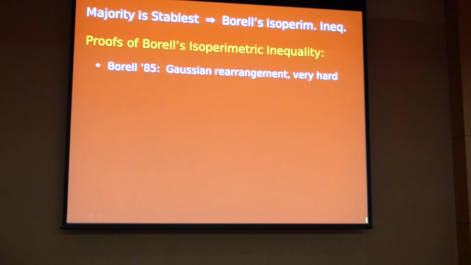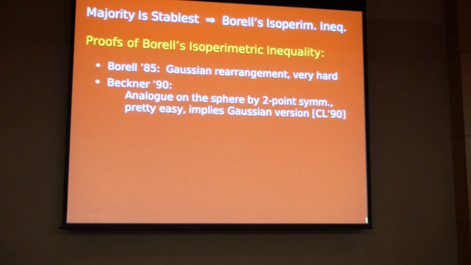Well, the other proofs I understand a little bit better. So in 1990, Beckner pointed out that it's actually possible to get a simpler proof if you try to prove a harder statement, a more general statement. So Beckner considered the analogous sort of noisy isoperimetric problem on the surface of the sphere. On one hand, it's actually pretty easy to find the solution to that problem using 2-point symmetrization. And furthermore, it's kind of well known that you can deduce facts about Gaussian geometry if you prove facts about geometry on the surface of the sphere by taking a limit as the dimension of the sphere goes to infinity. Some of the details of that limiting argument were worked out by Carlen and Loss in 1990.